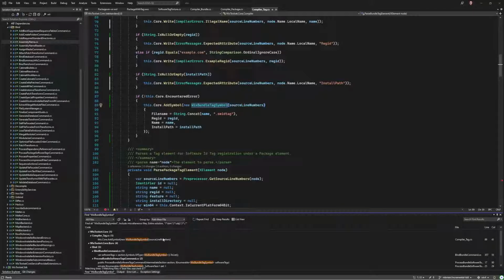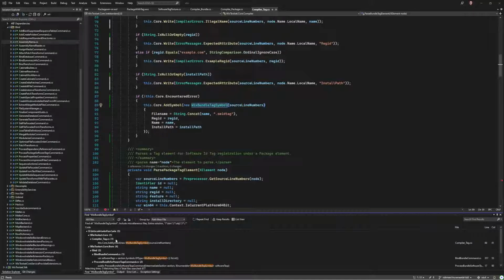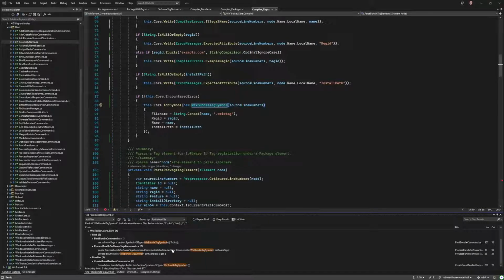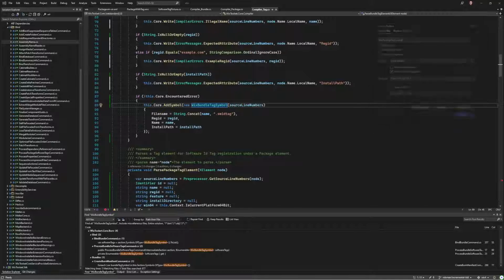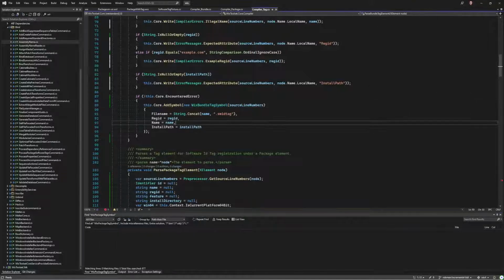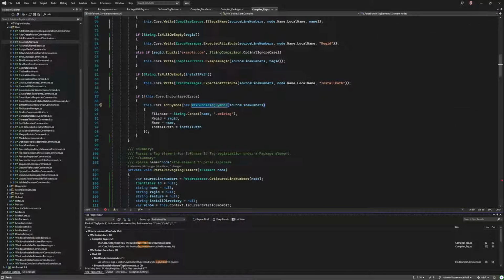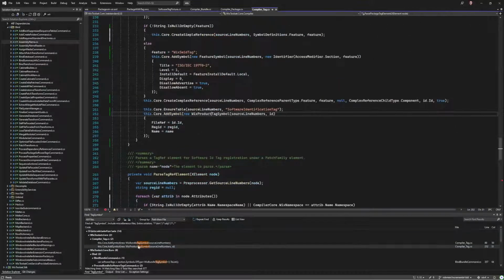All right, let's see. Burn, where's the Windows installer using this? Oh, that's the bundle. Of course, that's the bundle tag symbol. Is there also a Wix package tag symbol? Nope. All right, let's go look for all the tag symbols. Everywhere tag symbols. Product. Oh, seriously? Who let me call this a product tag?